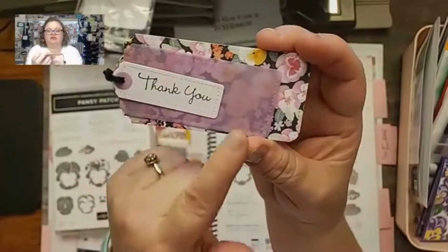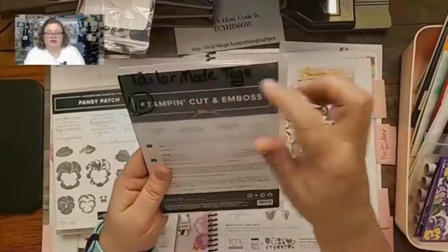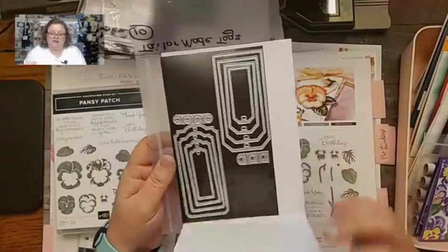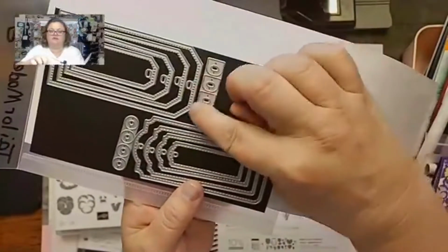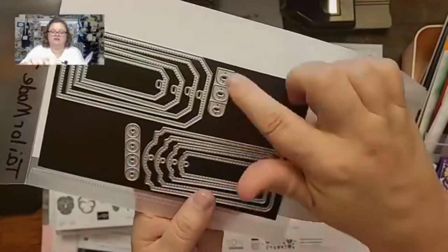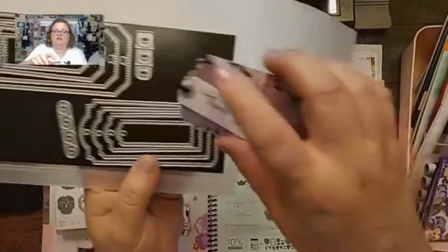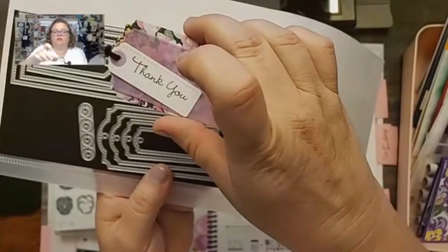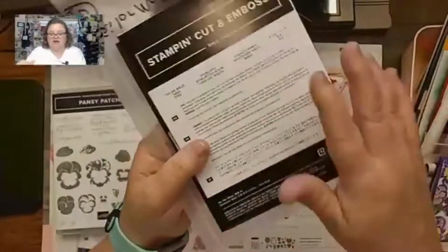To make these tags, I used one of our new Tailor Tags dies. This is a fabulous set of dies. They have two different tag tops, like the flat edge or the round edge. And then it also has these cute little hole protectors, or the layers to go around the hole. So pretty. To make these, I used these new tags.